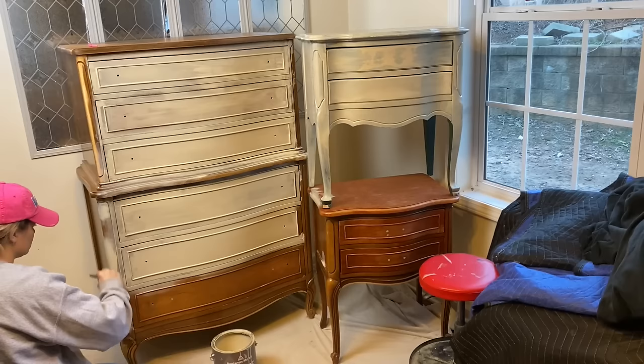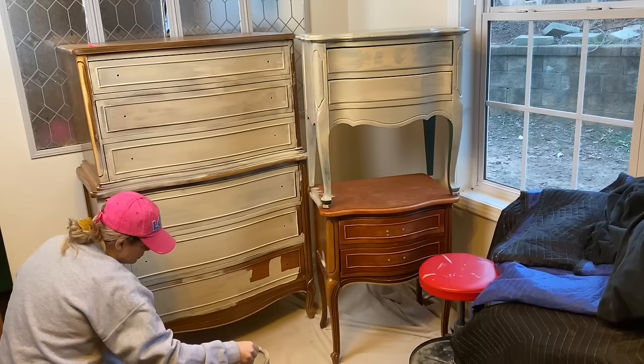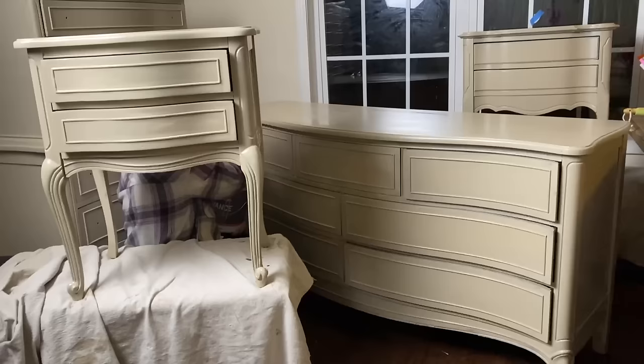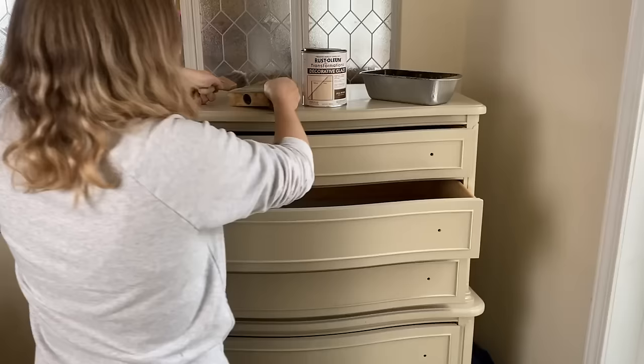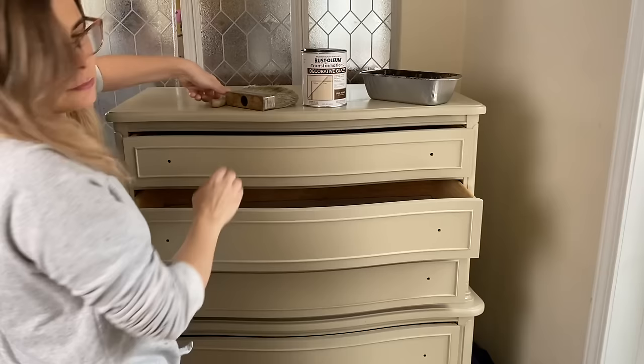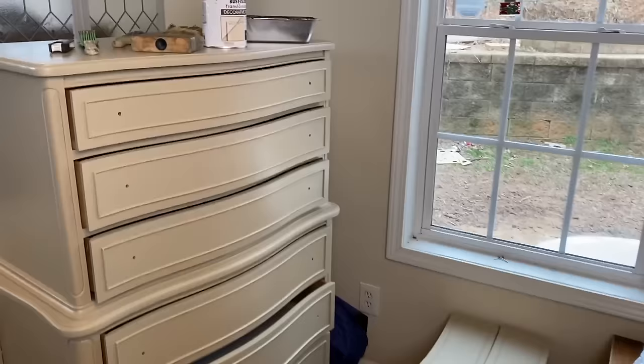The first thing I want to talk about is making sure your sheen is even throughout your entire piece, especially on larger areas like the tops of dressers or tables. I've made every mistake with this finish — one of those was sanding an area that had scratches, then sealing with shellac or primer and painting over it. You could still see the difference in sheen when the light hit it, causing the glaze to absorb more into that area. You need a nice satin or semi-gloss finish before applying the glaze.